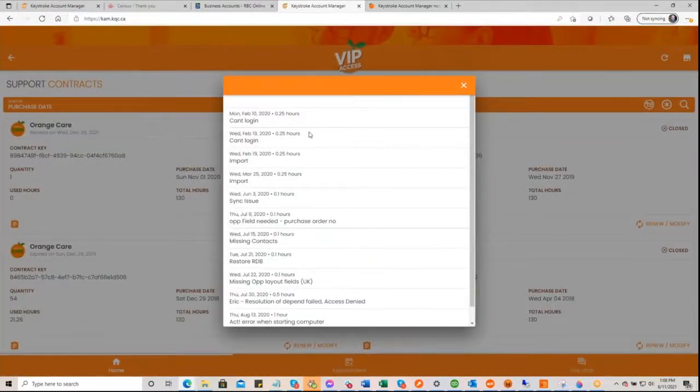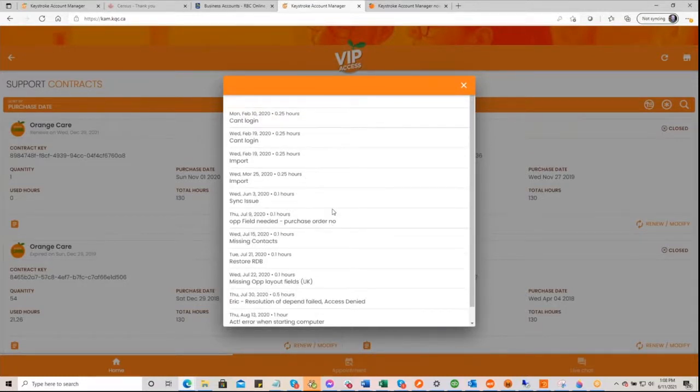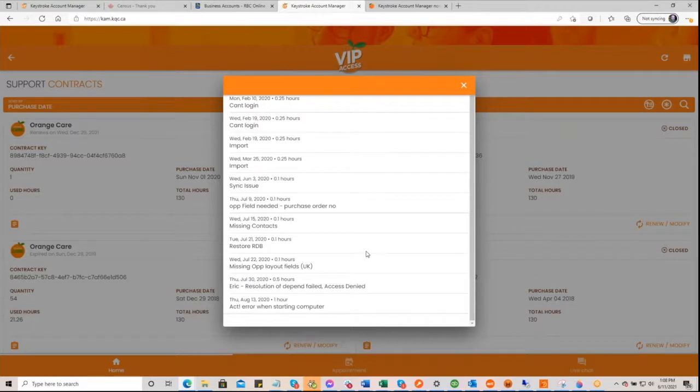So here's a case where there's been a number of different tickets and it's all displaying under this particular support contract.